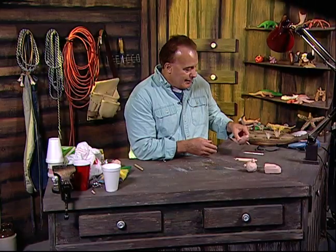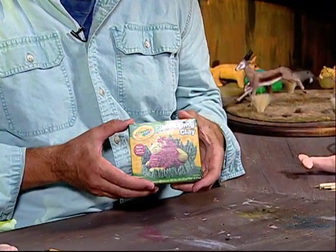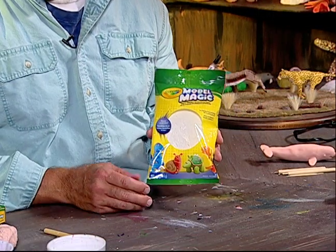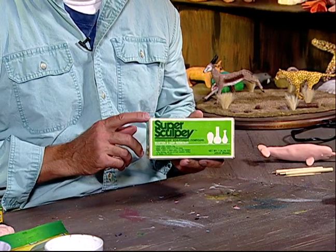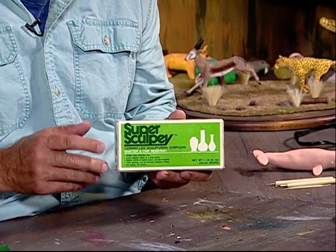I'll get the size balls of clay, but before we do that I just wanted to mention that there are different types of clay you can use. There's an oil-based clay which can never harden, so you can use it multiple times — once you get bored with it you just make something else. There's also an air-hardening clay which hardens in a couple of hours or overnight. My preference is a clay called Super Sculpey — you can bake it in the oven at about 275 degrees for about 15 or 20 minutes and then it becomes hard. It's always soft until you fire it in the oven.